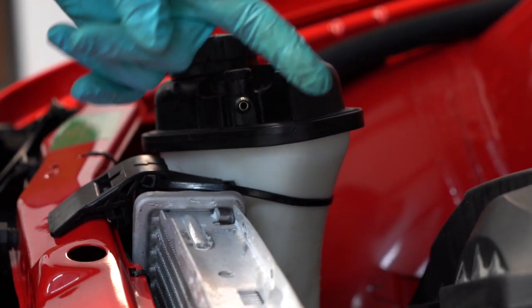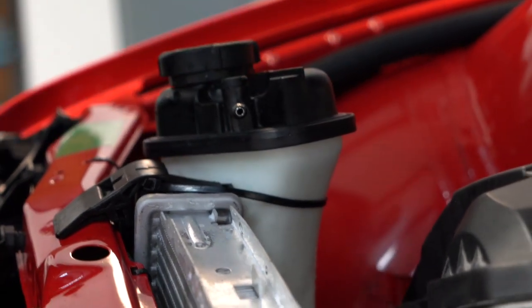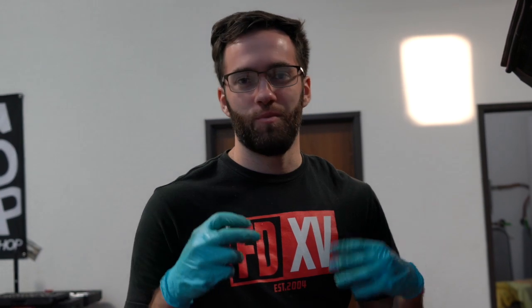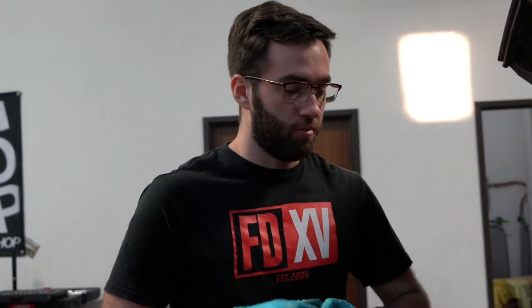For one, make sure the tranny is good. For two, make sure everything is working how it should. The car still needs some work, so we're just gonna take it around the parking lot. It's been 7 years since this car's probably been on the road, so it's definitely overdue. But let's go ahead and button up, throw it in gear, see how she does.